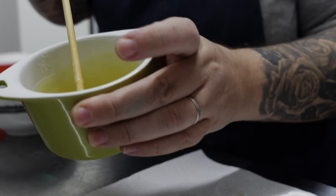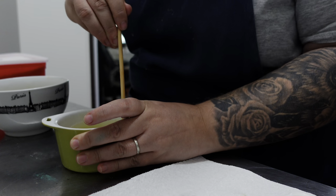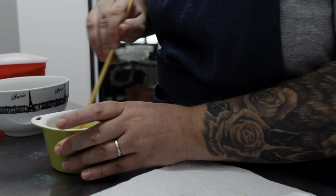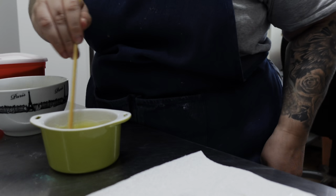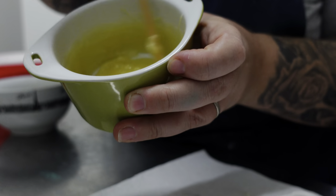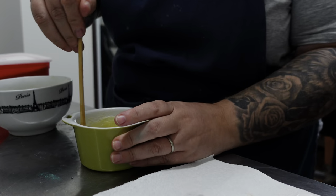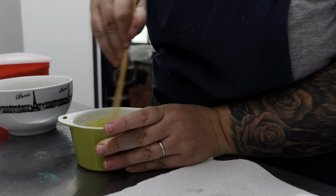Okay, so in this one, you can see it's a tiny little bit milky. I just put a starch in there to see if it would change consistency. It's already starting to cool and thicken, so I'm just going to warm it up quickly again so that I can actually pour it now that I've mixed it all in. Yeah, it's starting to change consistency. Actually, see how it's changed? This would be as a result of the starch absorbing any liquid, and it's become this nice creamy looking, yeah, that looks great.